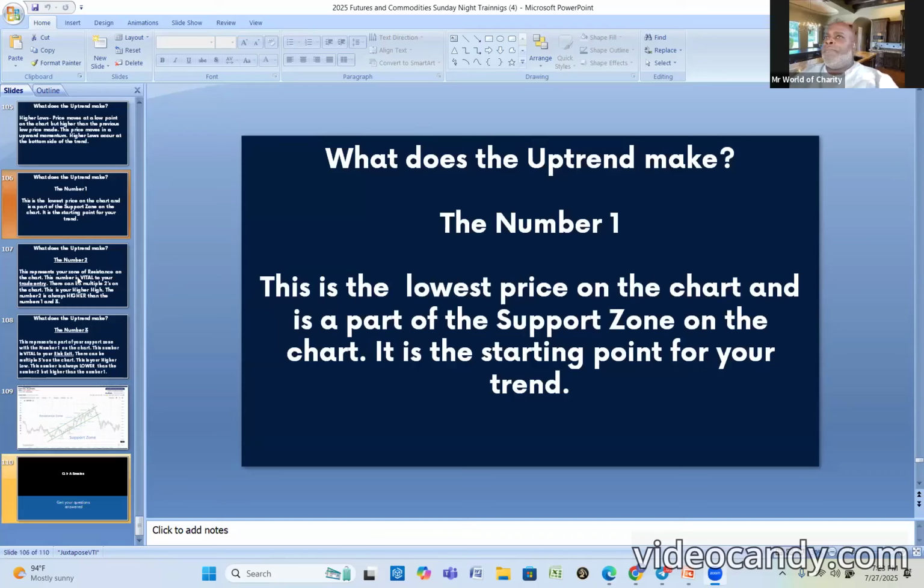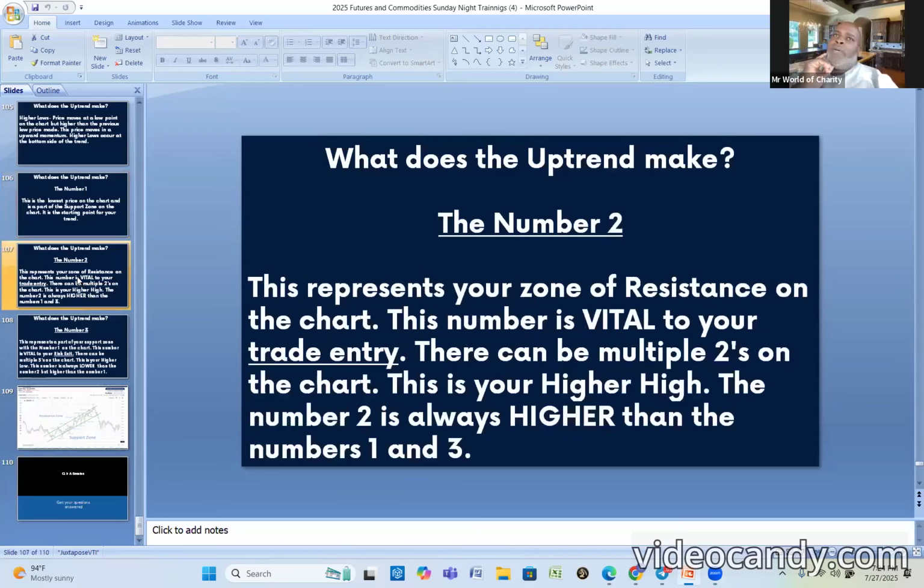And it's getting ready to make a top or a bottom, meaning that the market is topping out or it's either bottoming out, depending on what trend it's been trading in. And it's getting ready to change direction. And basically, from the direction that it's been trading in, it's going to make a top, which will be your number 1. It's going to make a bottom, the lowest price on the chart, which would be your number 1 when it comes to the bottom. So just remember, number 1, lowest price on the chart, or it's going to either be the highest price on the chart.